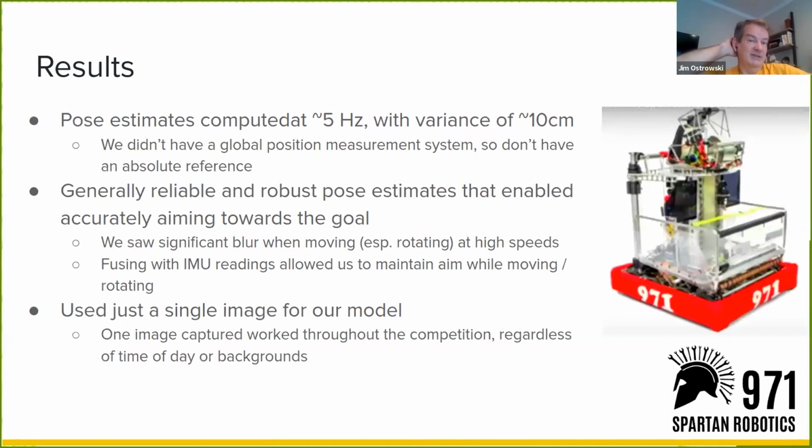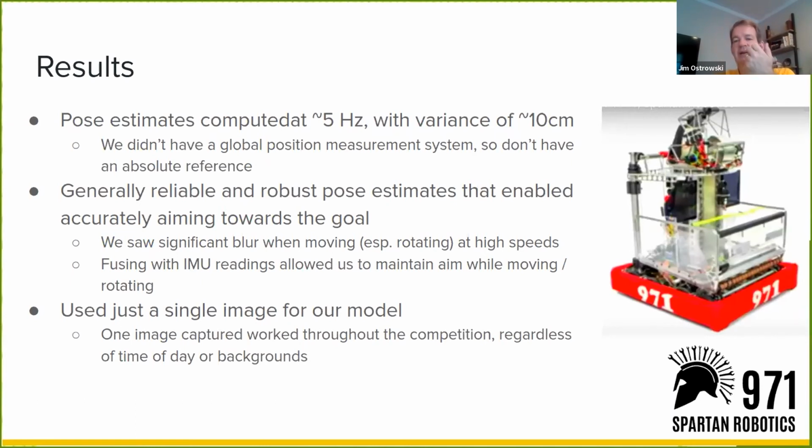And that's basically where we got. And I'll mention, pose estimates we computed at about 5 hertz with a variance, like I said, around 10 centimeters. We didn't have a global positioning measurement system to compare that, so I don't know in absolute dimensions.